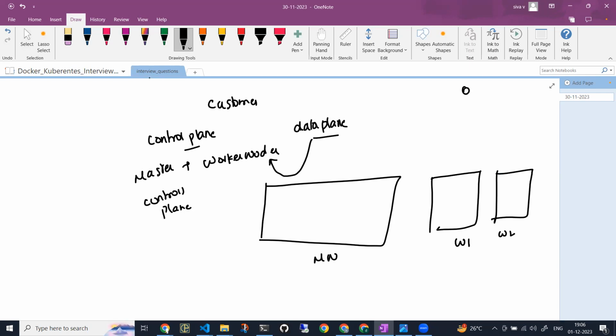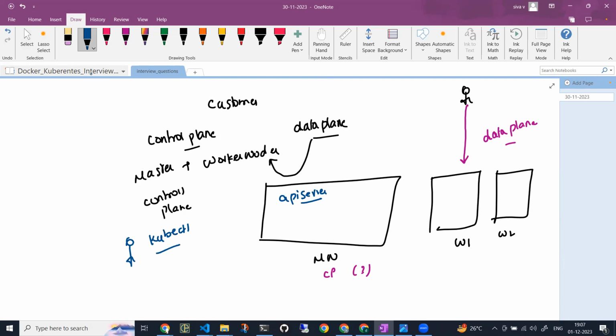Now, if a customer is trying to access an application, ideally he will be going towards the worker nodes only, meaning he will be accessing the application through the data plane. Here, the access will be through kube-proxy and all, but ideally the customer will be accessing through the data plane only, not the control plane. Then why is the control plane even available? As a DevOps engineer, if you want to perform any operations on the cluster, let's say you want to deploy an application, create a PVC, or deploy an ingress controller, you will be interacting with the API server sitting on the control plane through kubectl, right? So we as DevOps engineers will be communicating with the control plane, but the customers will obviously be communicating with the data plane.